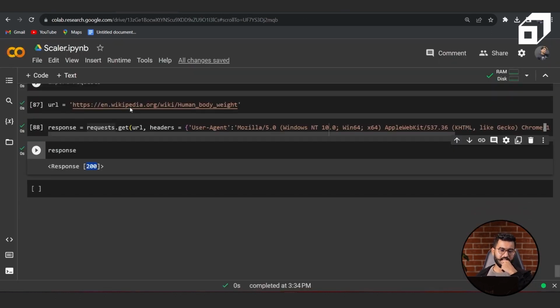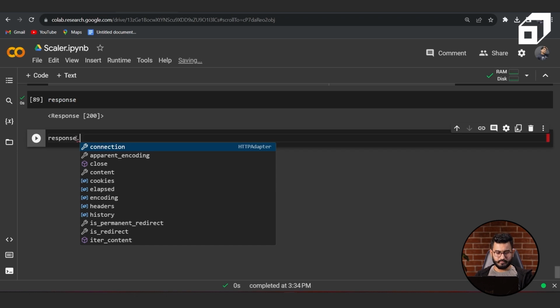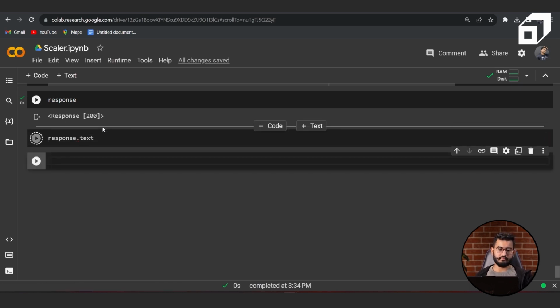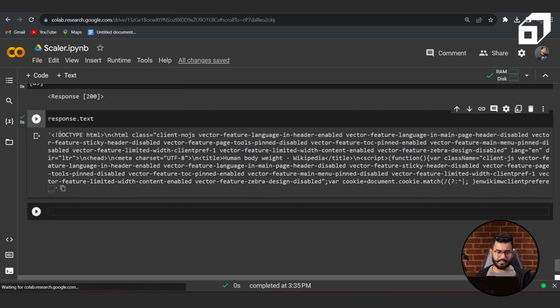Now where can we see the HTML code? We have to write response dot, now there is a parameter known as text, and here we have the complete HTML code. But this HTML code as of now is in string format.